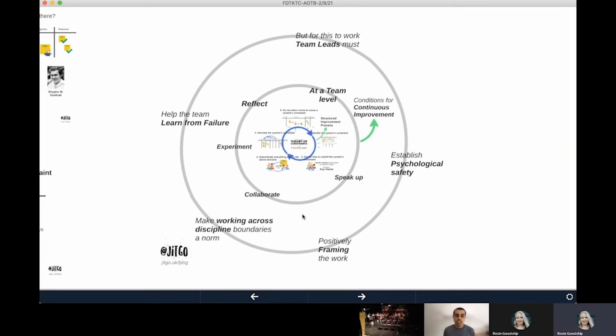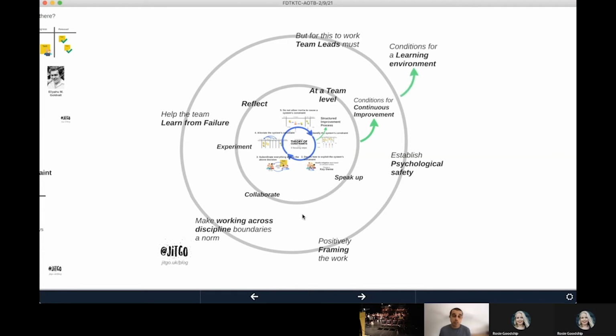And the reason for getting into experimentation is to help the team learn failure. One of the problems we have is we tend to grow up in a world where failing is actually bad. We get told off for failing in school, and so we take this with us when we go into work environments. The problem is with software engineering, a lot of the processes we follow may not always be successful, and a lot of the outcomes that we're trying to achieve might not be successful. So failure is inherent with our successes. We need to get better at learning from failure and helping our team members handle failure and get used to sharing it and saying, hey, it's okay, we will get things wrong, we'll learn, and we'll improve together.